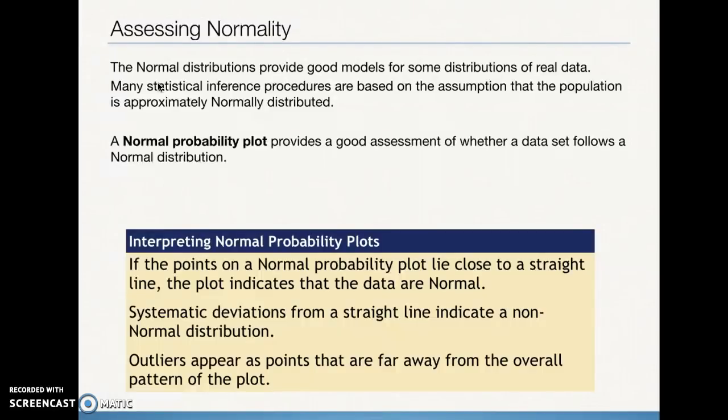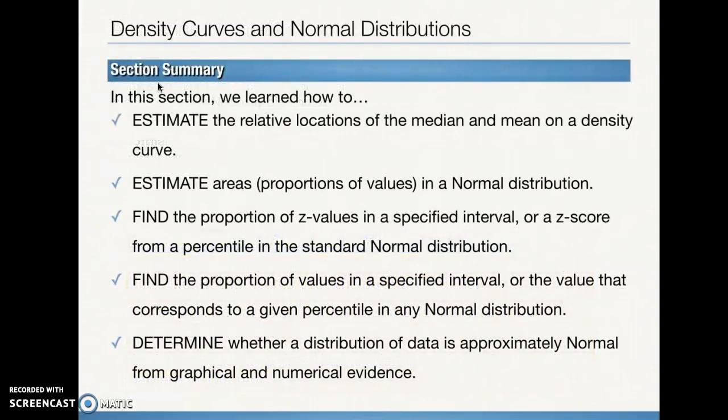So we're going to use the empirical rule to help us out, but another tool that we have is called the normal probability plot. The normal probability plot is when we graph all of the z-scores. And when we graph the z-scores, if they turn out to create an approximately linear pattern, then we know that the original data is approximately normal. If the normal probability plot comes up with a curved pattern, then we know the original data is not approximately normally distributed.